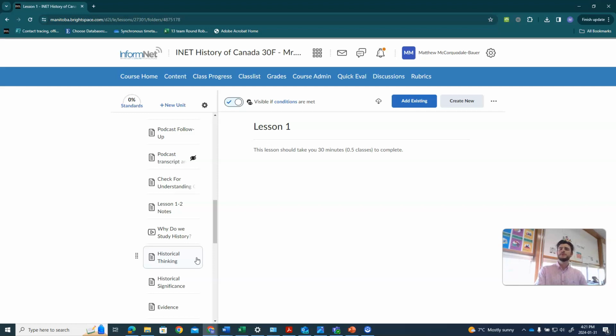Now, we're going to be working with Canadian history. We're going to start from time immemorial all the way to basically modern times. We're going to take a look at pre-colonized Canada. We're going to take a look at the process of constitution as well as the process of colonization. We're going to take a look at the development of Canada's economy.